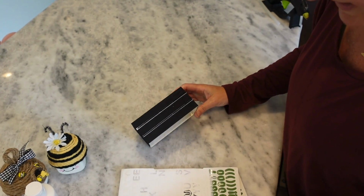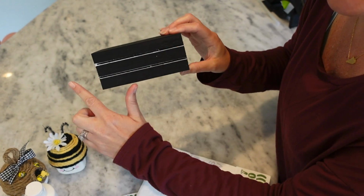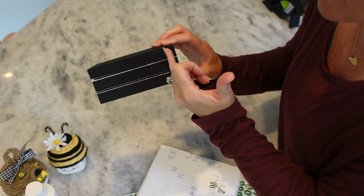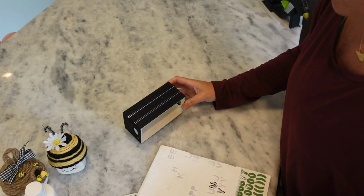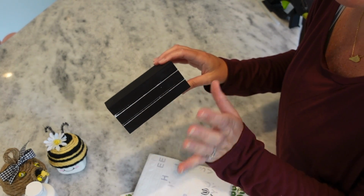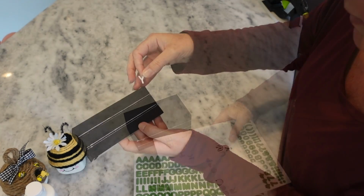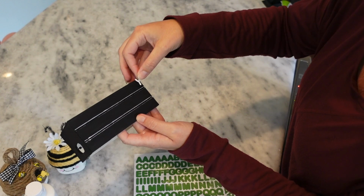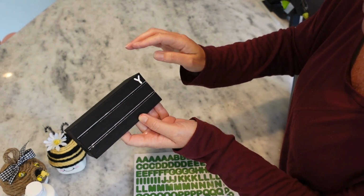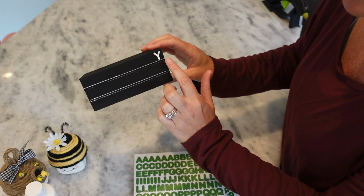But here's what you're gonna do: you take your stickers. The best thing you can do is start backwards. Whatever word you want to do, start and spell it backwards. That way you can get your placement just right. So what did I say I'm gonna do? Yeah, I think I'm gonna do, y'all, my memory, Honeybee Farms. So I need a Y. So right here, I'm gonna kind of come over here. If you want, you can just sit it there before you actually press it, just to make sure you get everything just right.